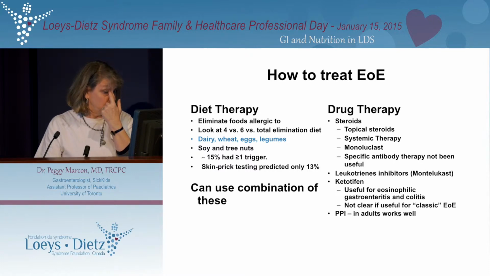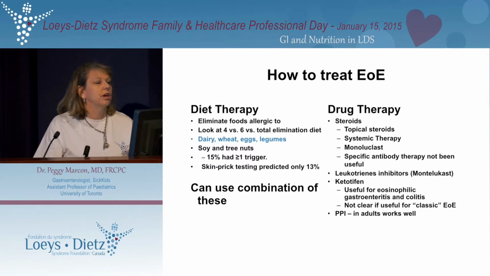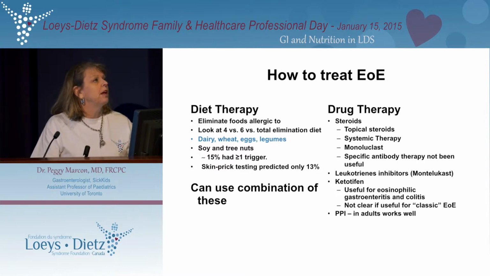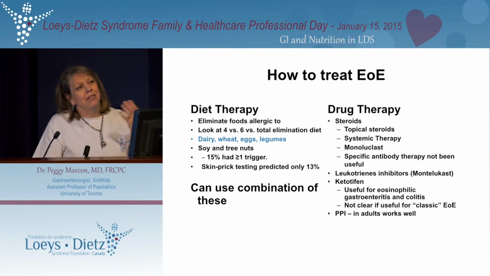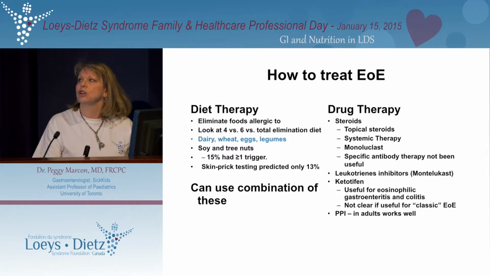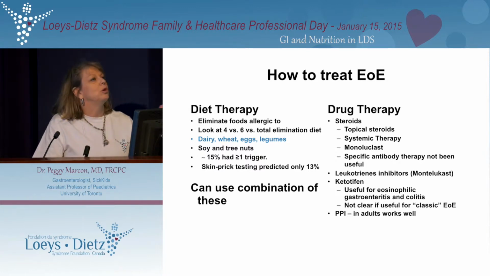So we still use those. Occasionally we have to put somebody on a systemic or a pill to improve their esophagus, but the topical steroids work very well. And we use both, telling you to take an inhaler and swallow it, or we can take the steroid that's in the inhaler and mix it in something and make a little slurry that you drink. So when you have very young patients, the inhaler is very hard for them to figure out how to use, but we can actually have them swallow the slurry and it will coat the esophagus and make the inflammation go away.